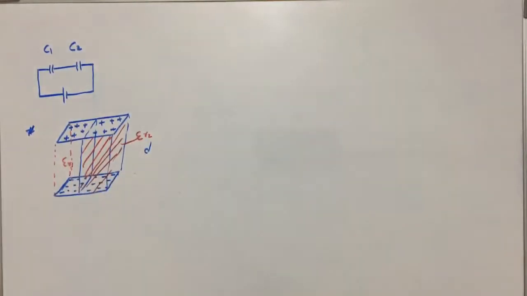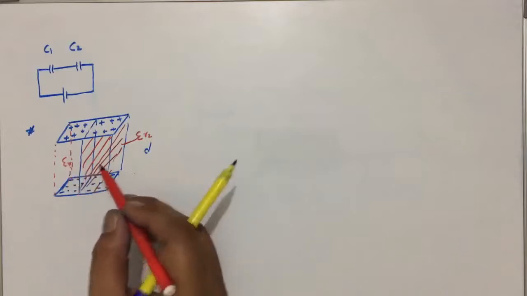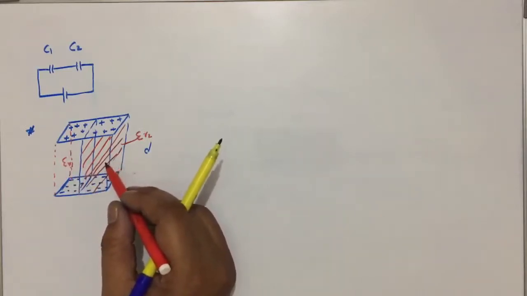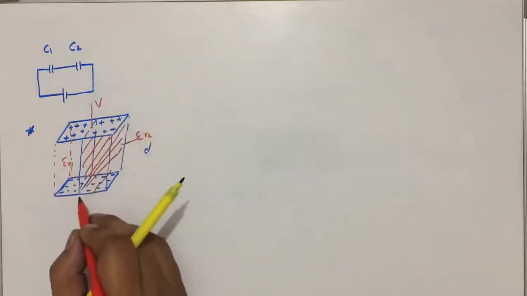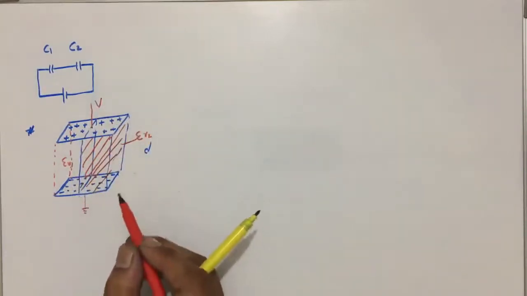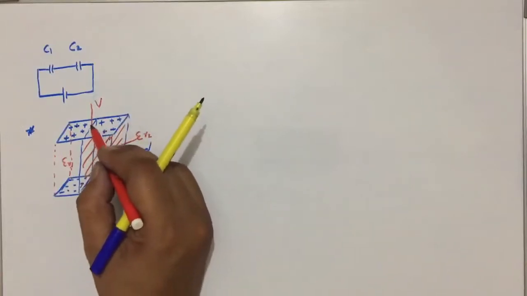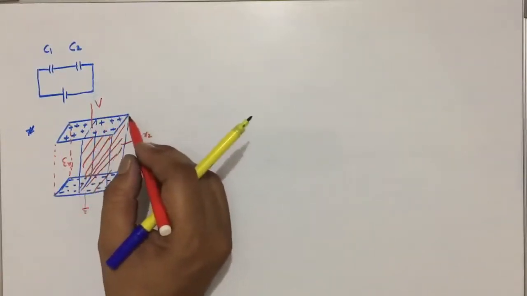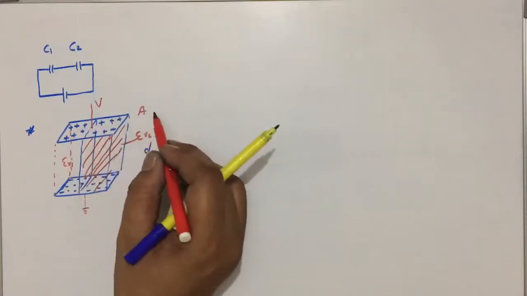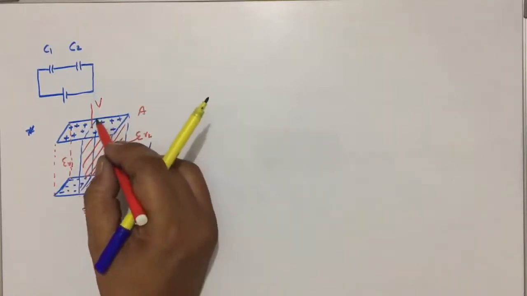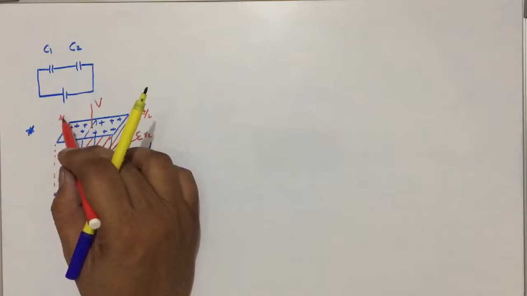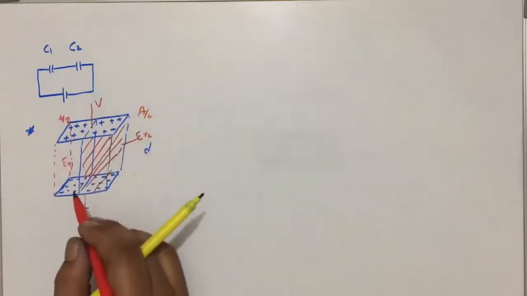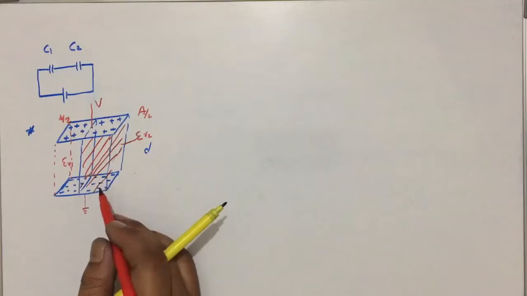Okay, this is air medium and this is the another dielectric. In this case, if we connect the potential, then we find the current will be before that, just assume the full area is A, the difference between these two is D. So half of this will be considered as A by 2, half of this will be considered as A by 2. And the same condition is with the bottom side, the plate.